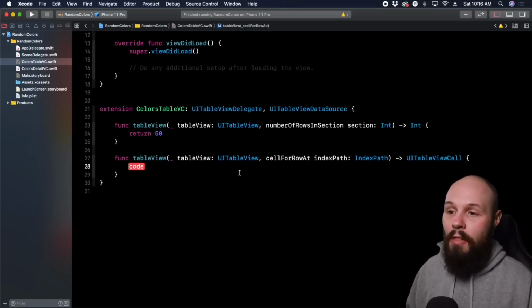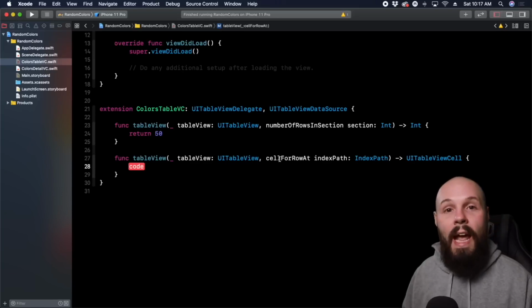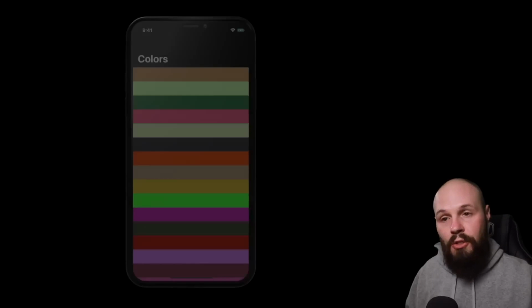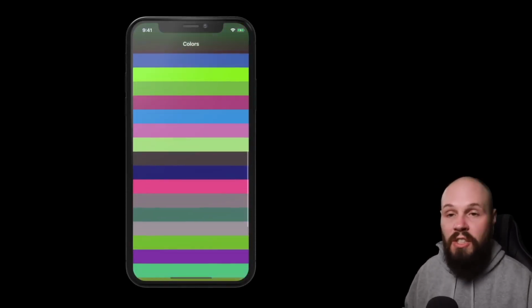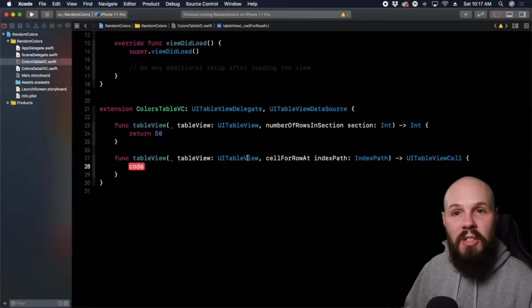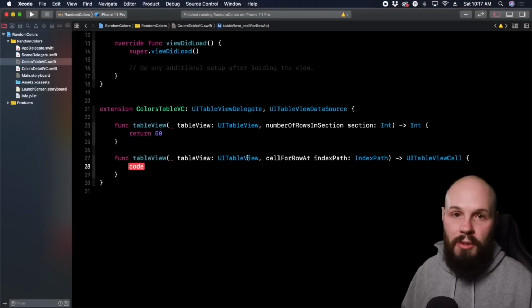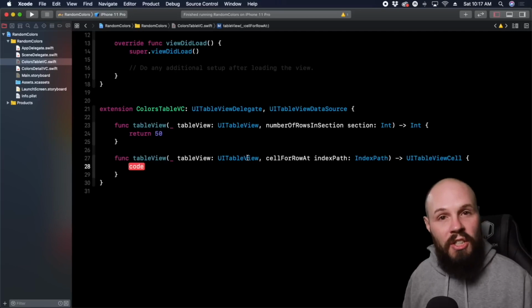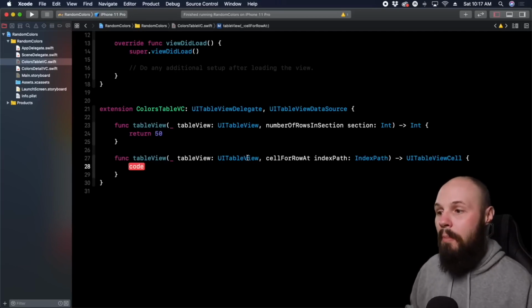So the way this delegate method works is cellForRowAt indexPath. Every time a cell appears on a screen, this function gets called. So imagine you're scrolling through a table view. This function is getting called all the time, right? Because new cells are coming on the screen. So this is where you customize the cells as they come on the screen. We're going to get into that in the logic section of the next video, but I wanted to at least let you know what that does.